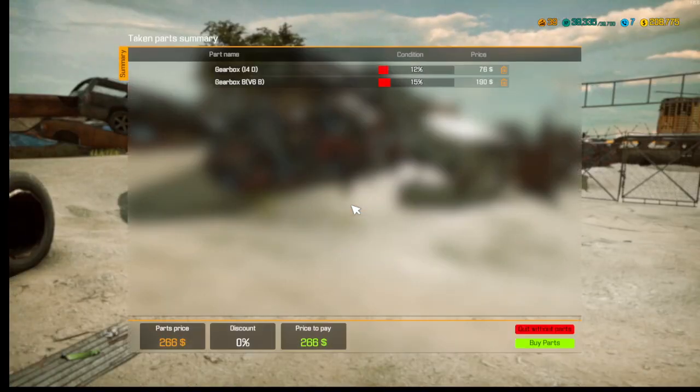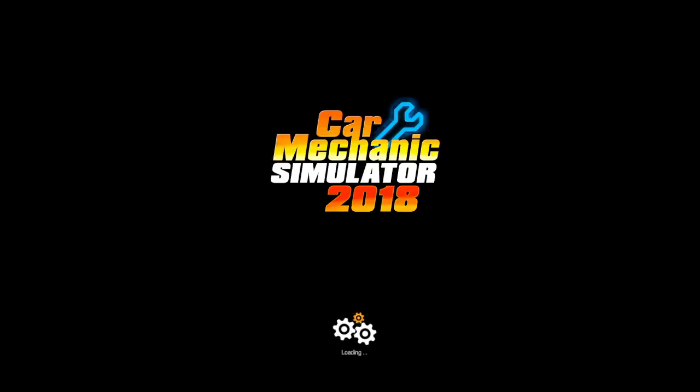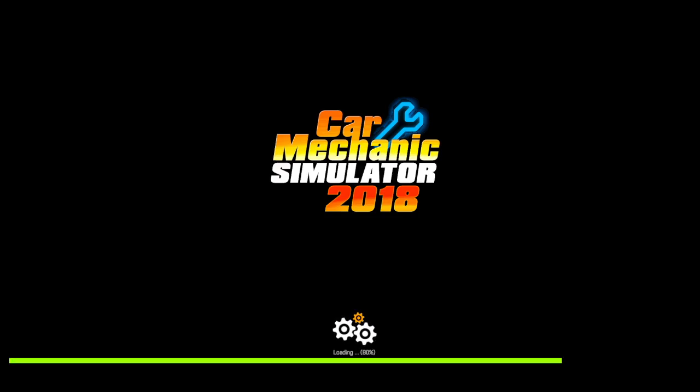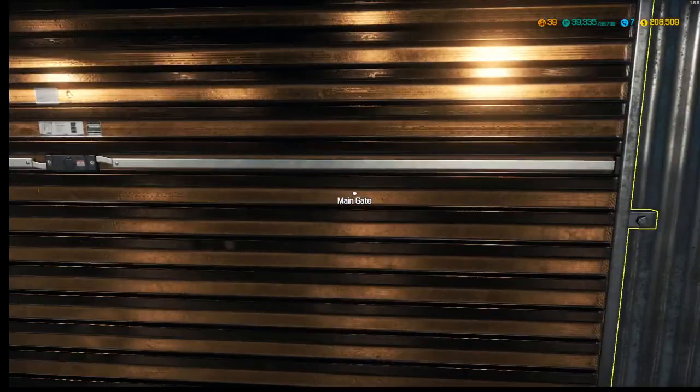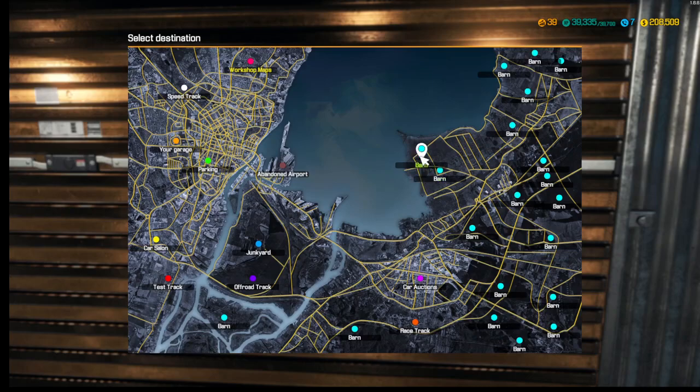Alright, let's go back to the garage. And I do want to make a quick trip to a few barns and kind of see what we can come across. You never know what you find at a barn. It's always random. Let's see, let's go to the barn out here by the river. Or by the bay, I guess.